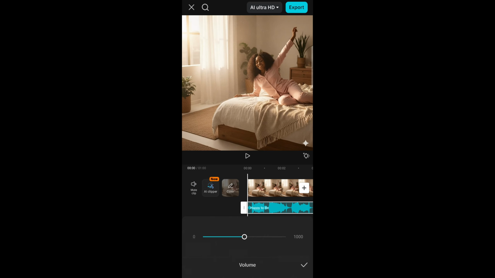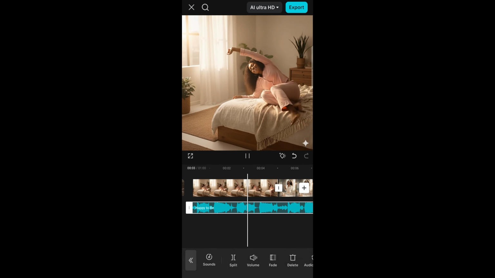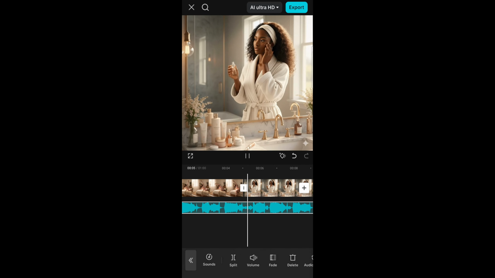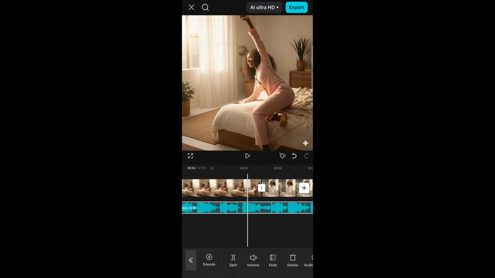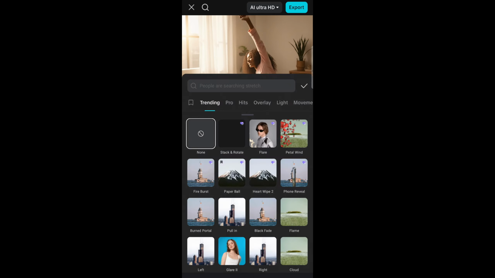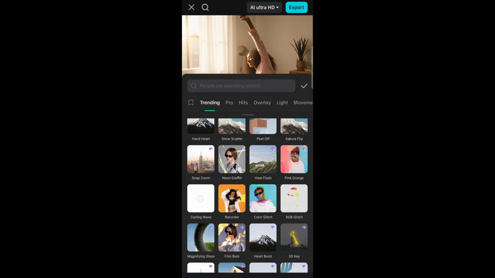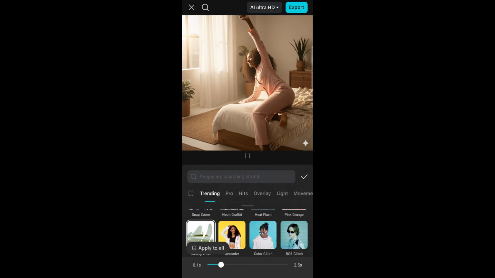I don't know if you can hear the audio, but hopefully you will have heard the audio in the beginning of the video. So just take a look at this. So very easy. You can add text on the screen, overlays and all that. And then if you want to add transitions just to make it more realistic, click on that button there, that's the middle, and then you look for a transition that you like, basically. So something like this now.